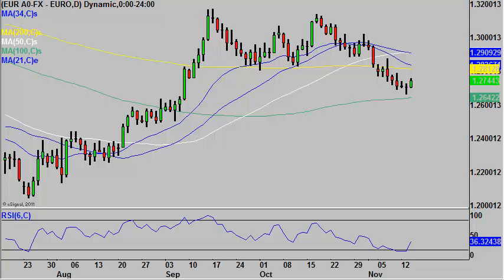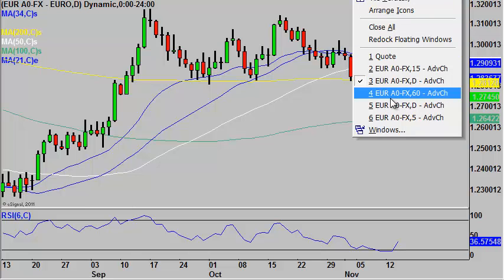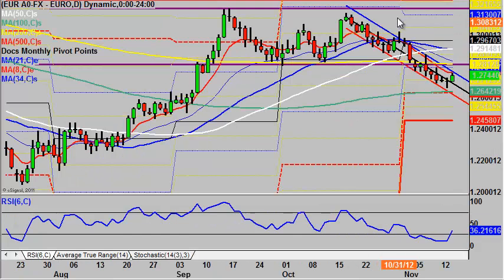Okay, looking at the euro dollar first, and yesterday we popped in this, let me just broaden it up a little bit here. We put in a doji here, which is a nice reversal signal. Didn't quite get down to the lows I wanted. I really would like to have come down to the daily 100 to give a bit more support. There's also a monthly pivot just below us there, which would again have provided a bit more support. However, at the moment it's putting this nice reversal pattern in. Of course, today is not finished yet, but it's certainly looking to me that there's a bit of bullishness going on.